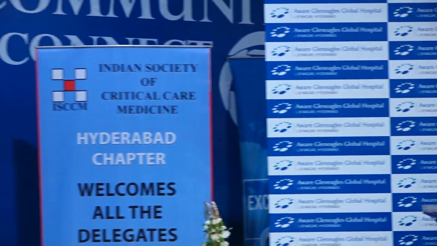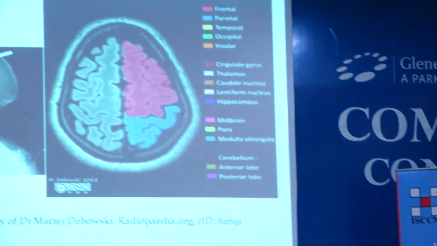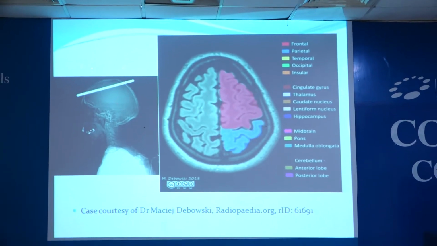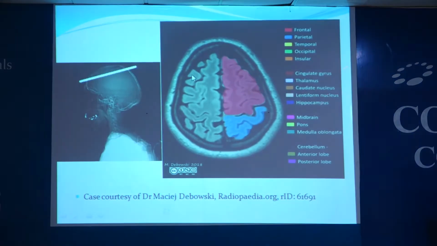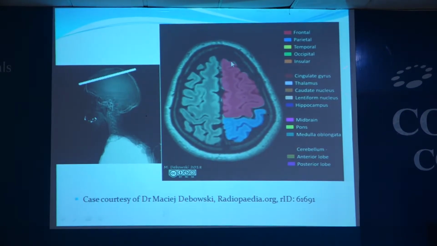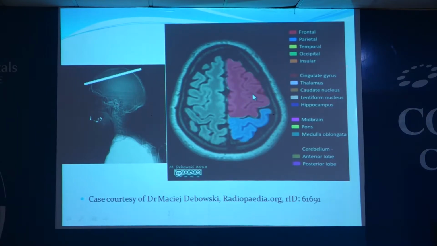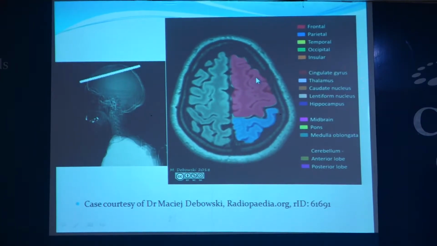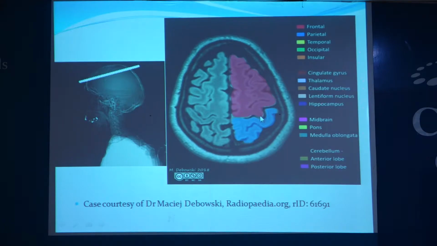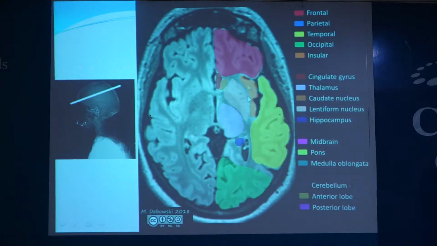Since this is a very vast topic, I have touched only very few topics and very superficially. So, a quick look at the basic anatomy. If we see, this is the higher sections of the brain as we see on an axial, that is the MR image. This is the central sulcus which you are seeing. Anterior to that is the frontal lobe, posterior to that is the parietal lobe. Coming a little down, anteriorly frontal, occipital lobe, this is the temporal lobe.